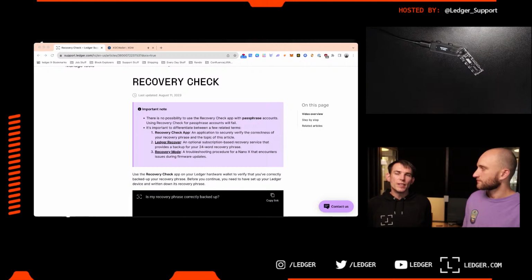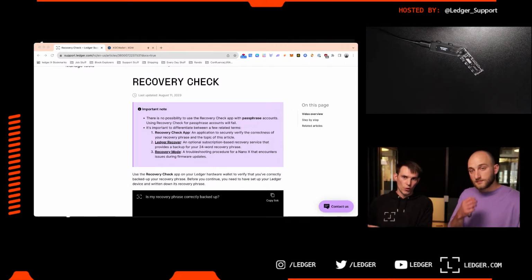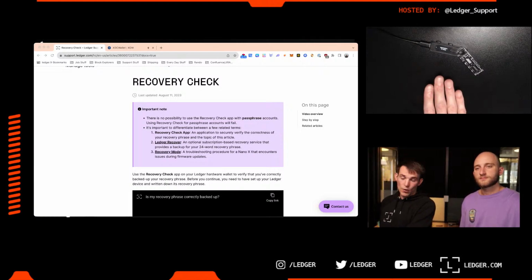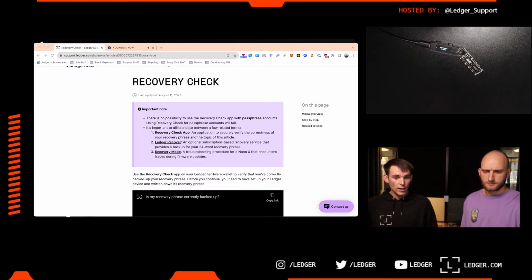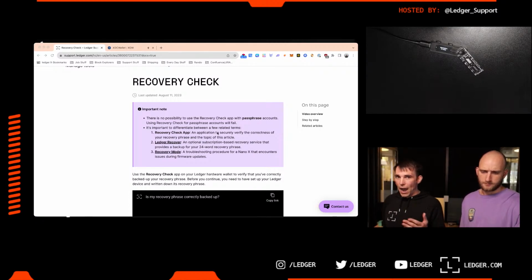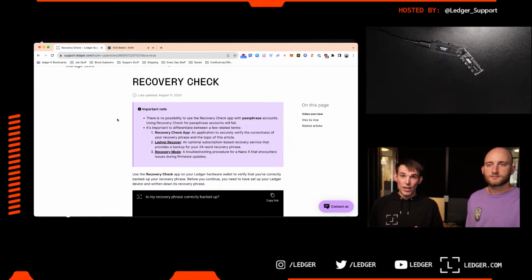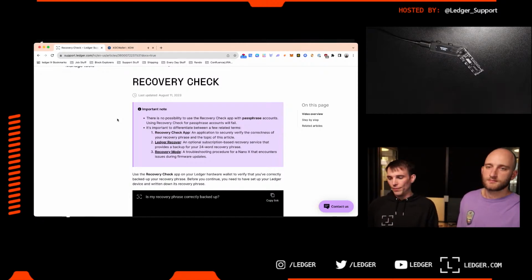Because even in a situation where TSA were to confiscate your Ledger, like maybe you fly into a country where they say, oh no, these things are illegal, I'm confiscating it. That would be a really sucky situation, because if you have a Nano X, you paid $150 for it. It would suck to be out that $150, but they couldn't steal your crypto if they confiscated your Nano. You have three attempts, unless you gave them the PIN as well. But if you chose not to give them the PIN, then if they tried to access the Nano, it would wipe after 3 attempts, and it would just be a new device for them.